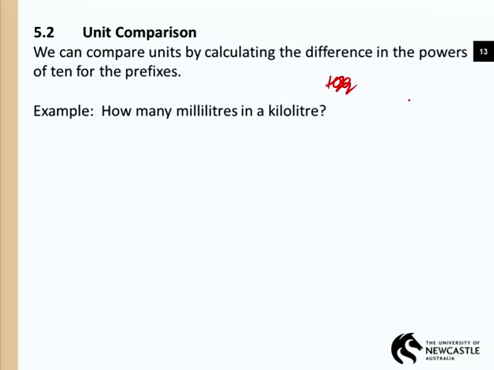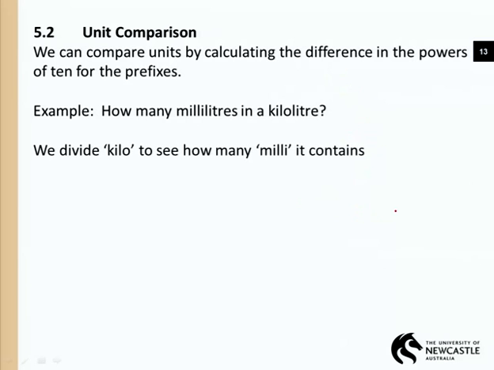If I just get in a kilolitre, so if I've got 1 mil, 1,000 mils, so times 1,000 makes a litre. And then times 1,000 again, I get 1 kilolitre. So there's 1 million mils in a kilolitre. Okay, 1,000 in the first bit, 1,000 in the next bit, so 1,000 times 1,000, it's a million. The technique shown here is using indices, but don't get put off by it. It can be a good method to use.